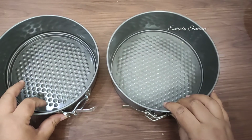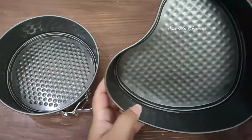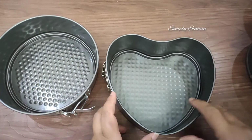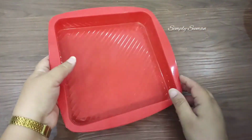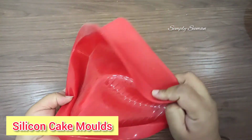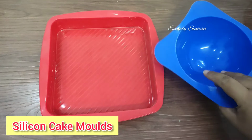So these also come in different sizes. You can use a smaller one, bigger one, heart shape, square shape. All depends on your choice and your need. So I have different kinds of spring forms also. And now these are silicone ones. They are really good if you are making a cake in your microwave at microwave mode. These silicone molds are very useful.